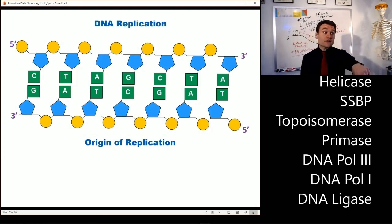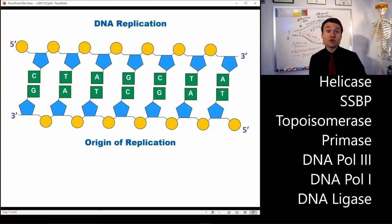You have two sugar phosphate backbones running down either side. The yellow circles are the phosphates, and the blue pentagons are the sugars, so that's our sugar phosphate backbone on either side, and they're anti-parallel to each other. You have 5' to 3' on top, 3' to 5' on the bottom, so they are running in opposite directions. The thing that's joining them together are hydrogen bonds between their nitrogenous bases, between the nucleotides, C to G, T to A. So, since the top says C, T, A, G, C, T, A, the bottom says G, A, T, C, G, A, T. Complementary base pairing rules, you're going to want to remember them.